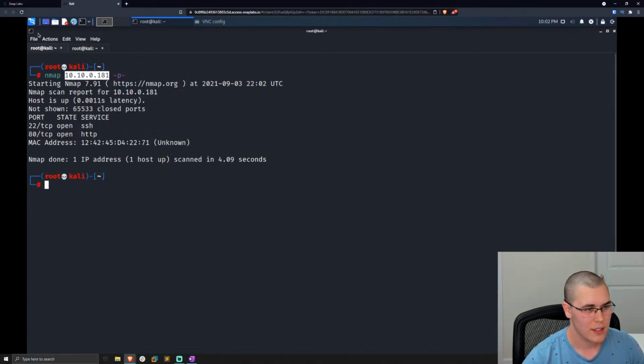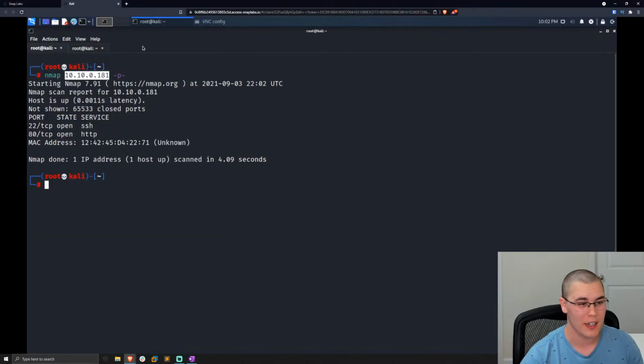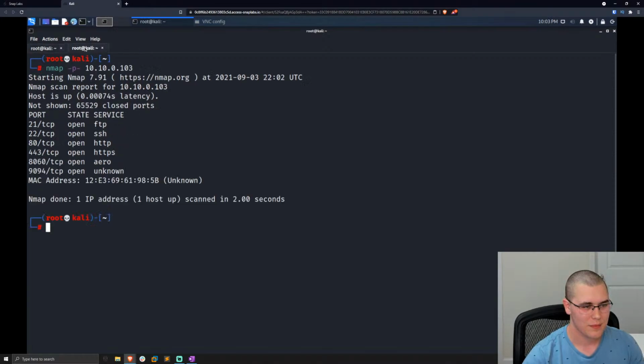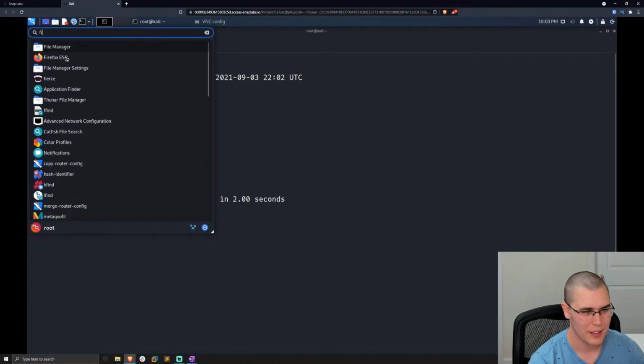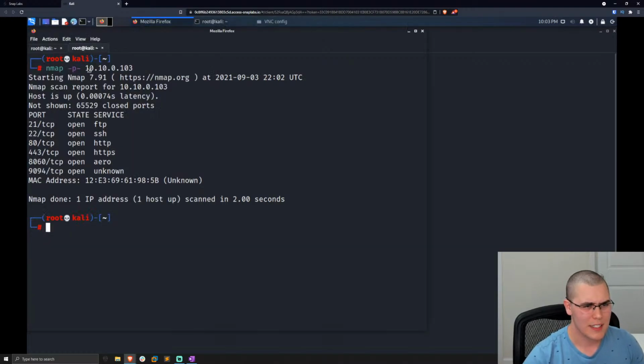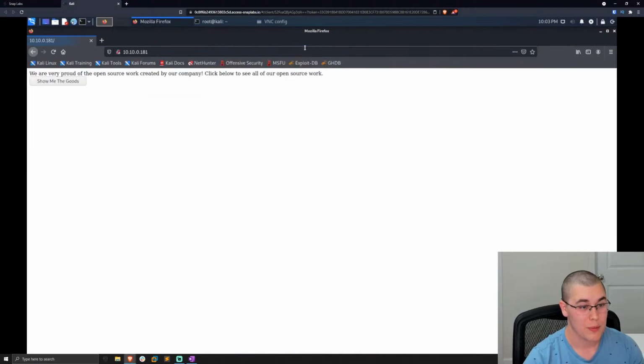So if we take this, I'm going to grab Firefox, see what kind of website is running on that. It can be a little slow to pull these up sometimes. See the other port scan's going. Great. So then this other web server has ports 21, 22, 80, 443, and a couple other ports open as well. Wow, Firefox is taking forever to open up. Let's try that again. I see the little wheel spinning. There we go. Maybe 2 Firefox windows. Okay. Cool. Awesome. So let's see what's on both of these web servers on port 80.